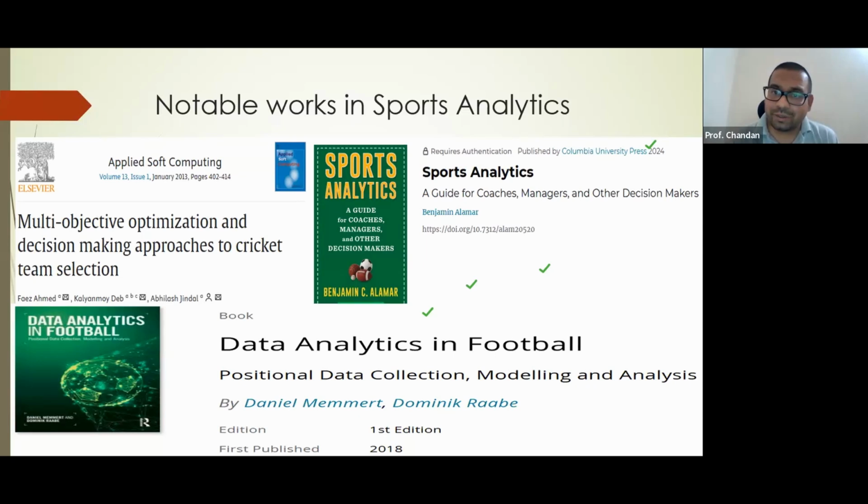I have ever seen in the field of operational research. He has the maximum number of citations in these research areas. So Professor Kalyanmoy Deb and other professors from Michigan State University, USA, and IIT Roorkee, IISc Bangalore, those professors highlighted the various methods which we can use in sports.